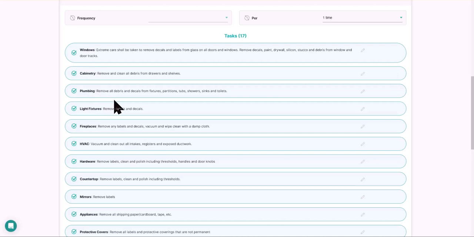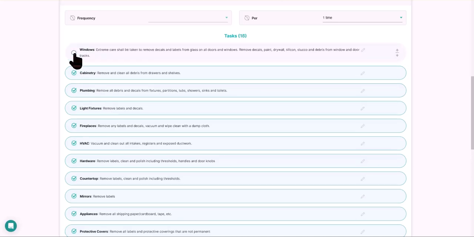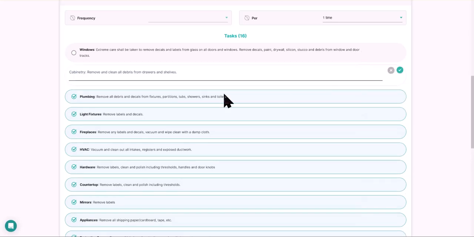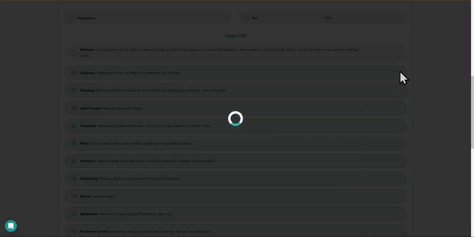If you don't like what we have said, you can uncheck it and it will be removed from your proposal, or anywhere in the software that you see an edit pencil, you can click on it and customize it to make it your own. So if I were to click here, Canvas shells, and I'll just put an exclamation point there and click save. And now that has been added to the proposal.